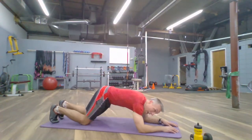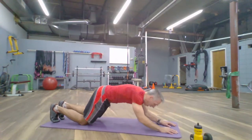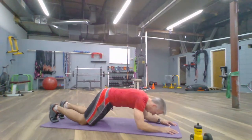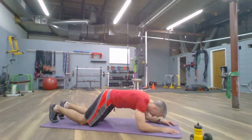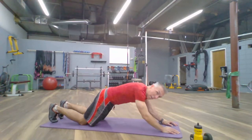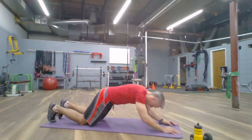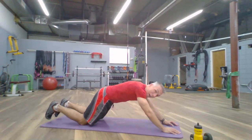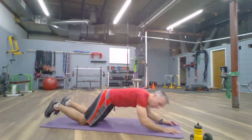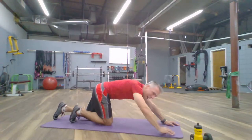Elbows and knees, find that sweet spot, plant the hands, here we go. We're extending 15, 14, 13, 12, 11, 10, 9, 8, 7, 6, 5, 4, 3, you can do it, 2, one. Oh, yeah.